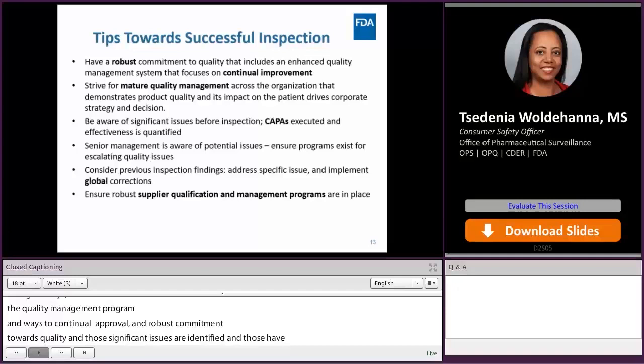And as you can see, we're trying to really take a look at this across trends. So it is also important that you really do look at global corrections, issues that are occurring on one of your sites versus other sites.